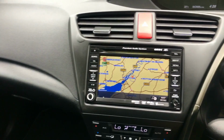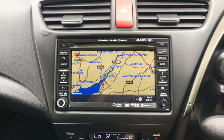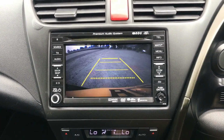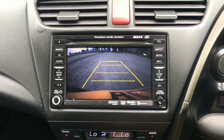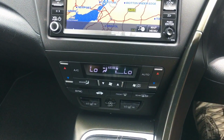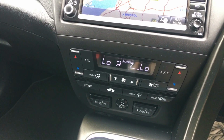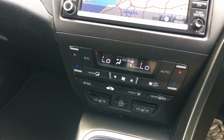Across the navigation screen, obviously EX specs, a big spec car, navigation working perfectly. Just pop the car into reverse, and you've got a lovely car parking camera as well with a little grid there. Further down, ventilation system, you've got dual zone climate control on there, all working absolutely perfectly. It's ice cold air coming out of the system currently.